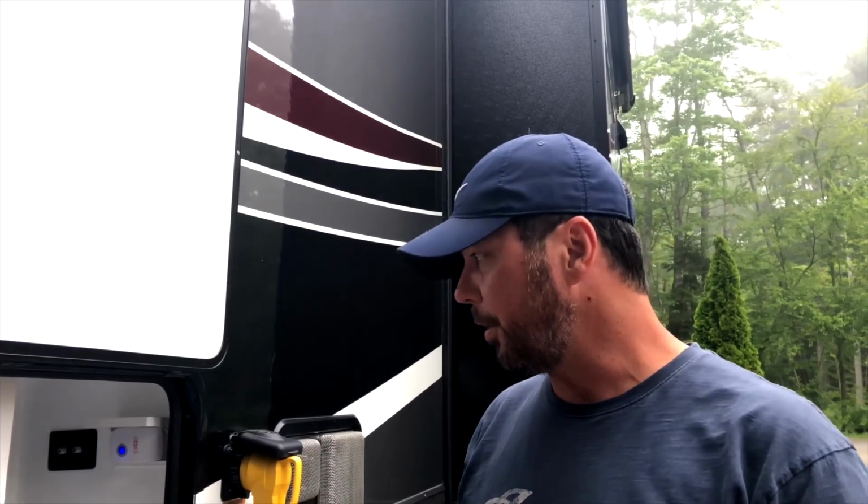Part of our T24 is also to make sure we have enough fresh water for whatever it is we're going to be doing. So if we're going to be boondocking for a few days or whatever, we want to have enough fresh water for that. In this particular instance, where we're just going to be traveling from one site to another, we do want fresh water when we're stopped at rest areas. So we want our fresh water to flush the toilet, wash our hands, that's about it.